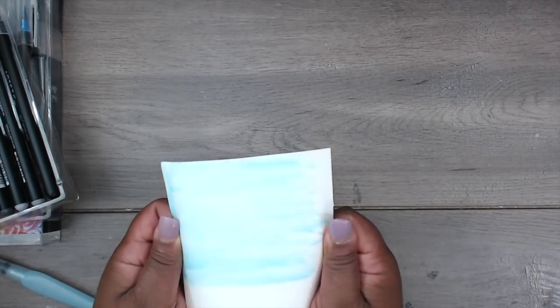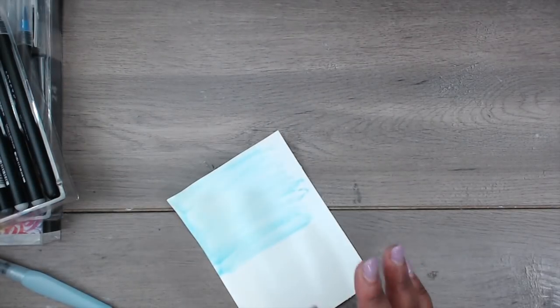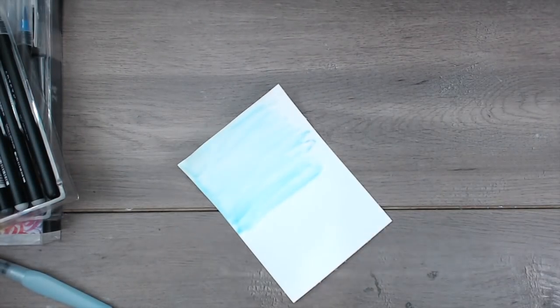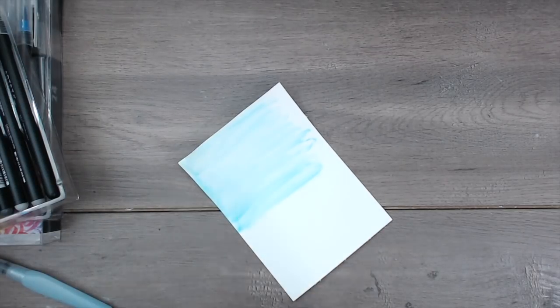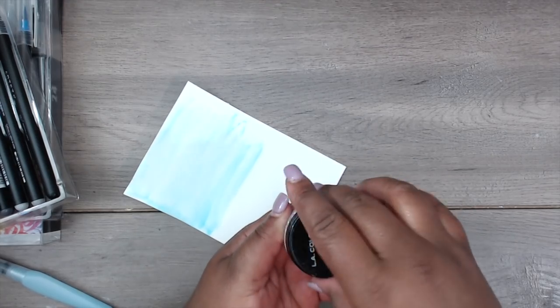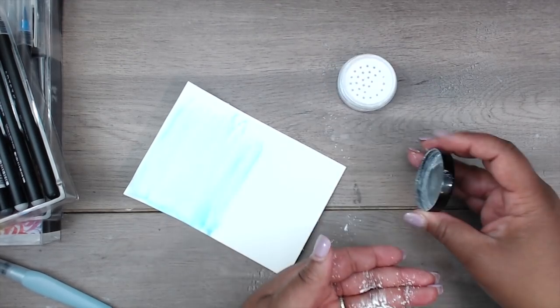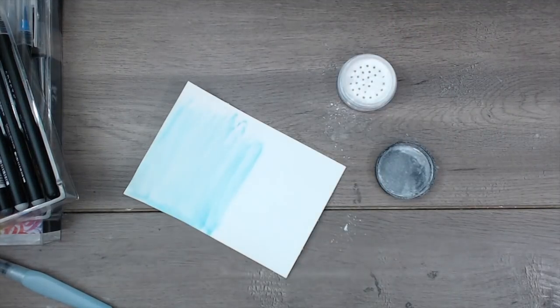background. Really think it's cute. I just love how it fades. Super cute. And then I'm going to actually add some shimmer to it because I want it to be super shimmery. And I'm going to use this body and face shimmer. I know it's a little unorthodox, but that's what I have. And I get that from the Dollar Tree. But you can use whatever's comparable these days for shimmer.